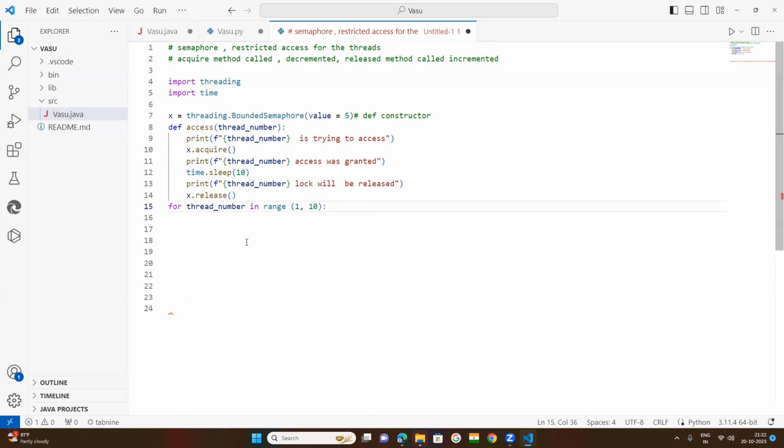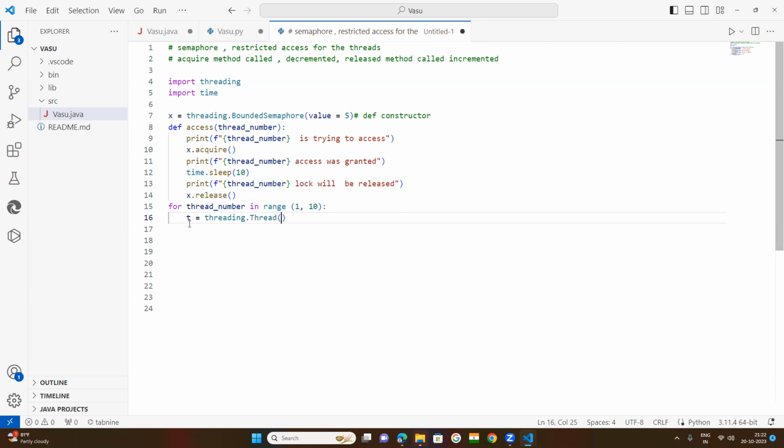Then you need to create the thread. How to create the thread? As I told you, under this for loop, you need to create the thread. t is equal to threading.Thread. Thread is a class.